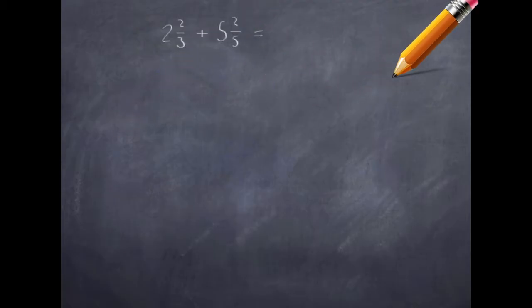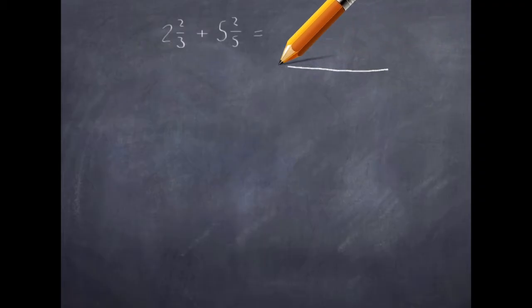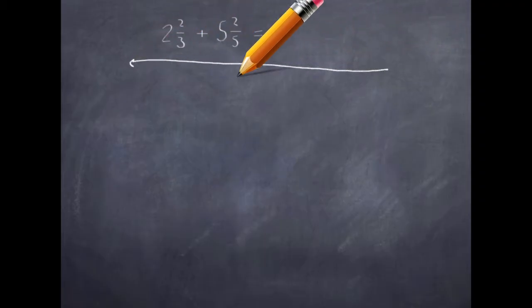Alright guys, so I'm starting here. We're doing some addition first, and we're adding two fractions that are more than a whole. So I have here 2 and 2/3 and 5 and 2/5. And you can see right off the bat that our fraction units are different, right? We have thirds over here, we have fifths over here. So I can't add these super easily right off the bat. But what we can do is add those whole numbers. So I'm going to illustrate with a number line real quick, just to show what's going on here.